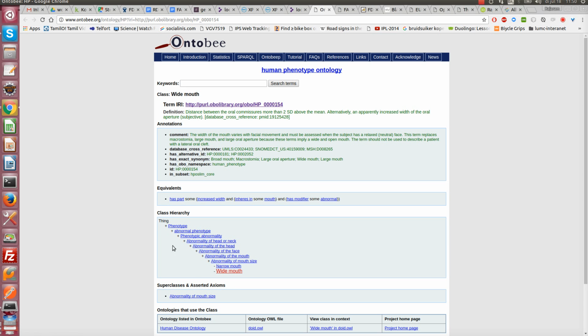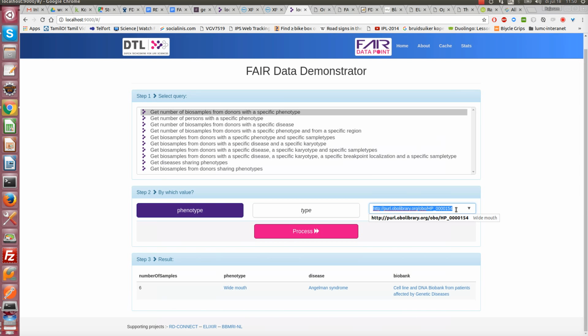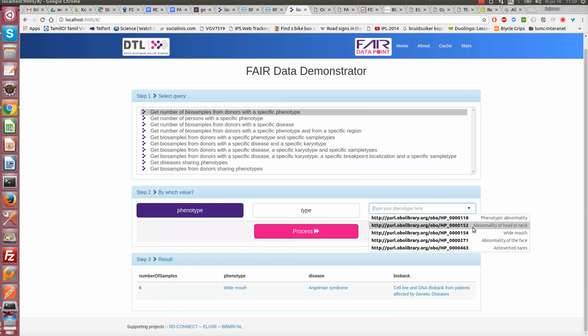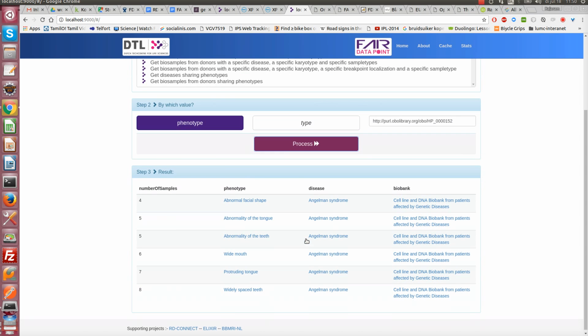And this particular ontology also has a nice hierarchy. Let's see what happens if I select one of these upper concepts as an input for my query. Let me just select abnormality of head and neck as input. When I do it, I get a result table where you see a number of different phenotypes related to head and neck reported.